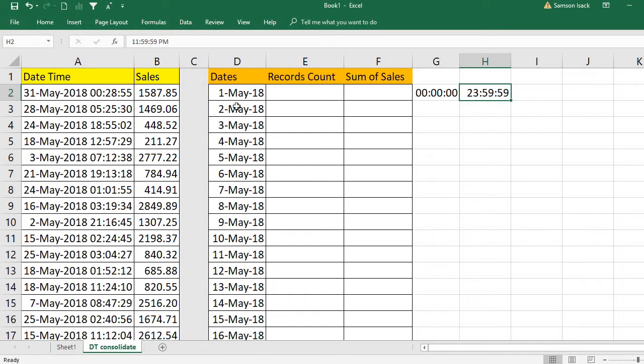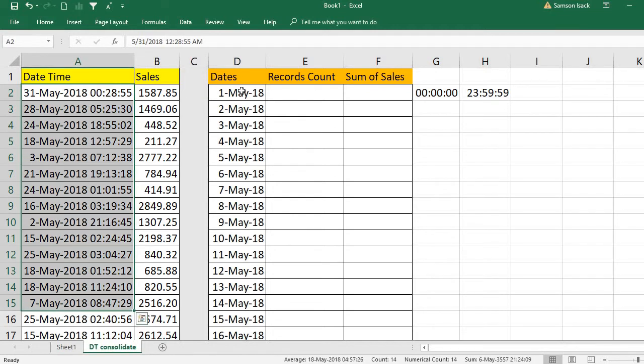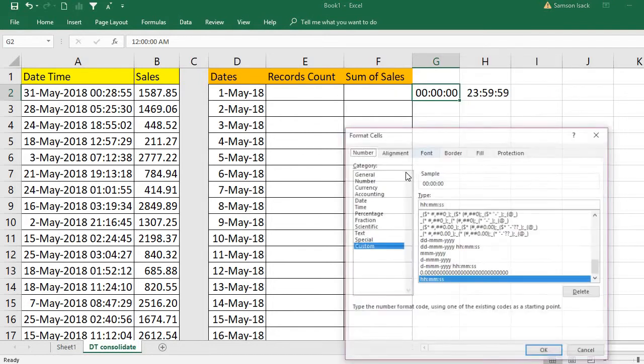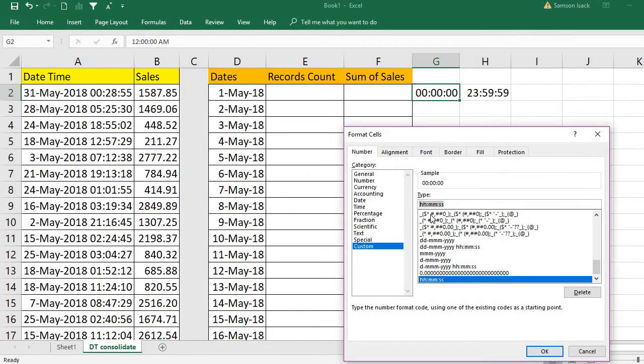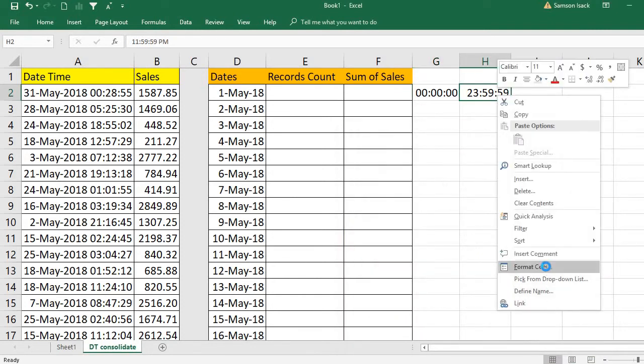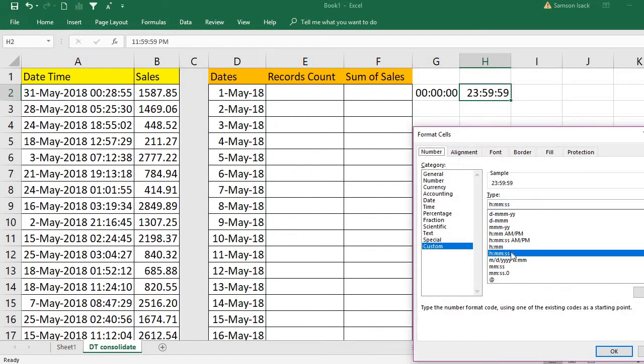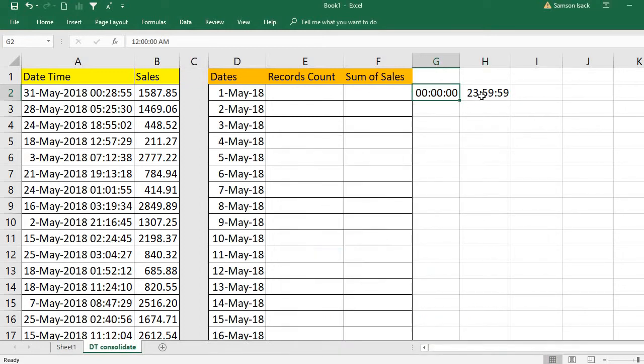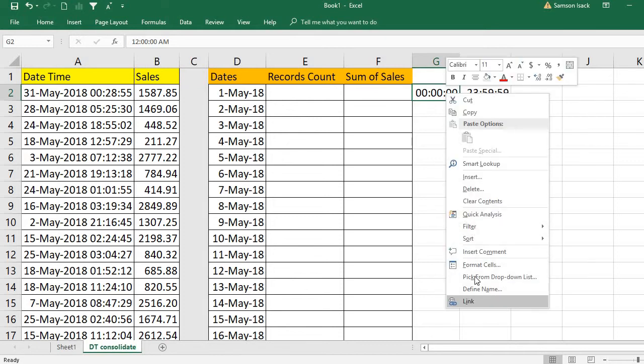So how can we add that range? How are we going to get a range, so that we check that those records must come under 1st of May? This one is a format of HH:MM:SS, hours, minutes and seconds, and similarly this is also hours, minutes and seconds. So what I'm going to do is find out the number value of these two range ends.